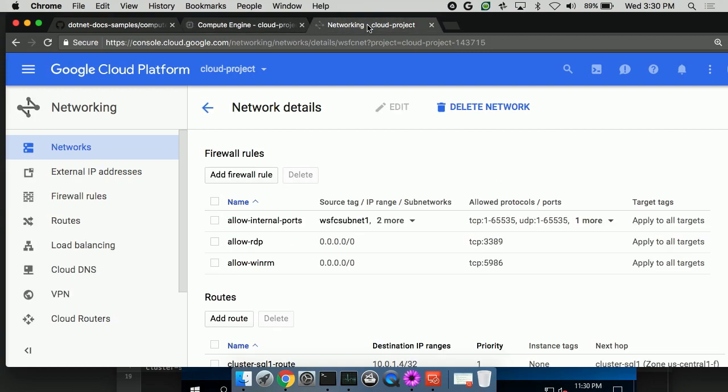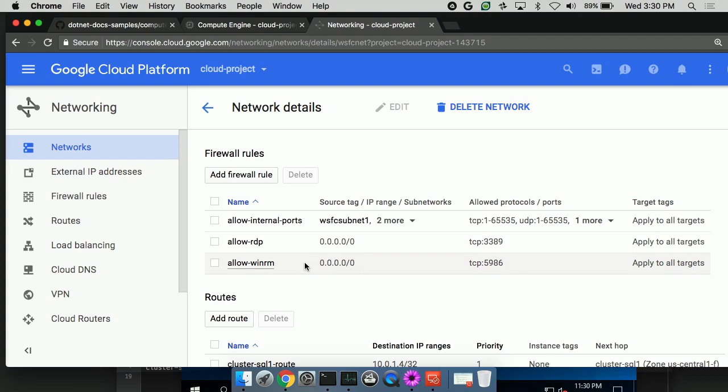One thing I wanted to emphasize, a thing to be aware of, is when you set up your firewall. Notice how I created 3 firewalls, and I did have to create them myself. There's one that I call allow internal ports that pretty much allows all traffic between the 3 nodes. I created one called allow RDP. Specifically, we want to open port 3389. Now, this one, I really open it to the world. In your case, you don't need to do that.